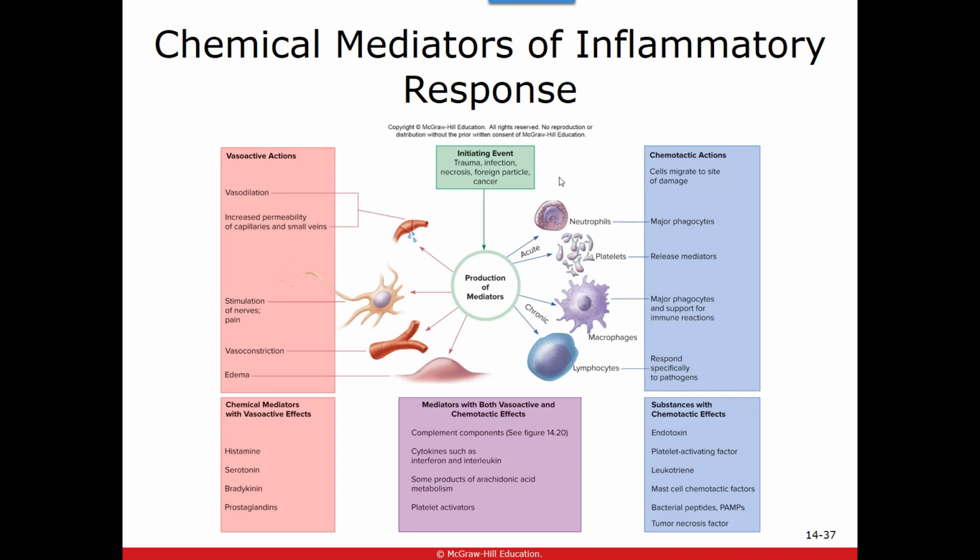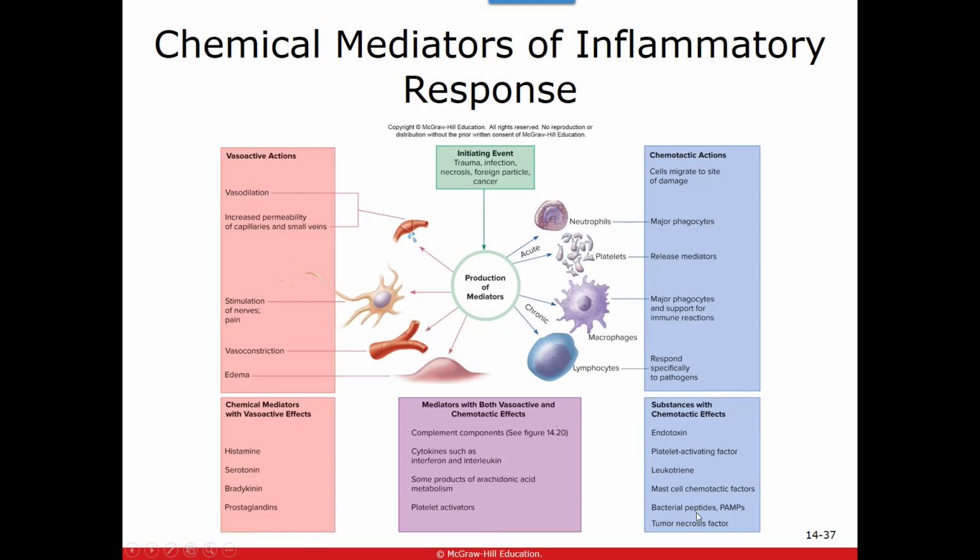You've got the vasodilation, you're stimulating nerves, you may have vasoconstriction somewhere else, you're going to have the edema, the fluid everywhere. I don't want to go through all of these, but you're going to have more phagocytes getting released. You might have other types of chemicals or proteins, platelet activators. I'm going to say lots of different types of substances, anything that's going to try to help the body recognize, get rid of, and cure the body to get it back to normal.